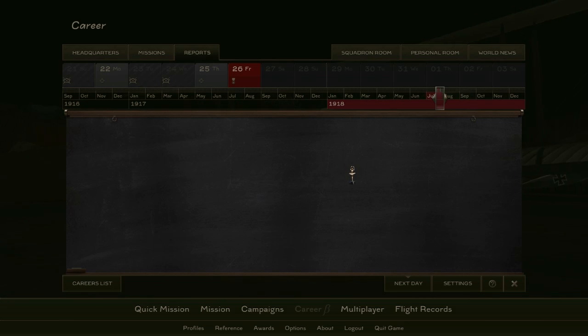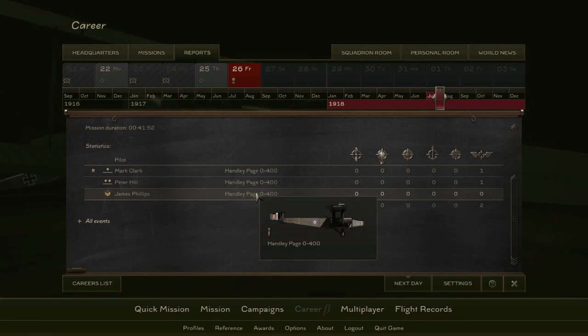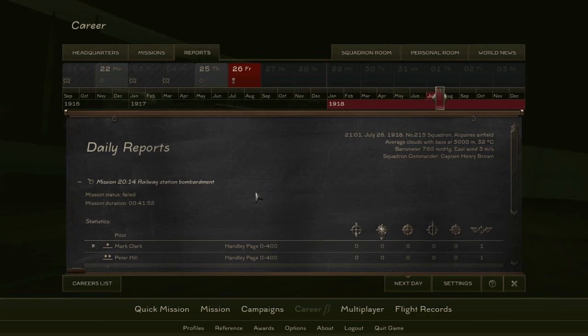So... I think we got a medal. I have received the Croix de Guerre. Why have I received the Croix de Guerre? That's a French medal, isn't it? Yeah, it's the French medal. Why have I got the Croix de Guerre? I don't know, but I'm not going to question it because it's a medal. But I think we're okay.